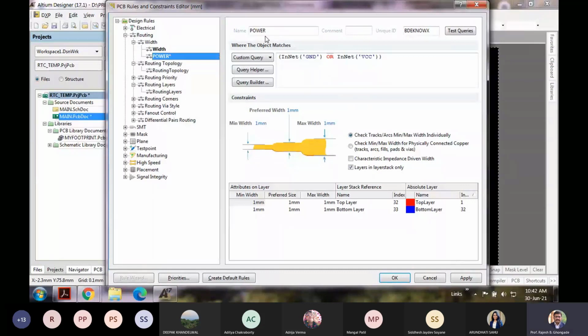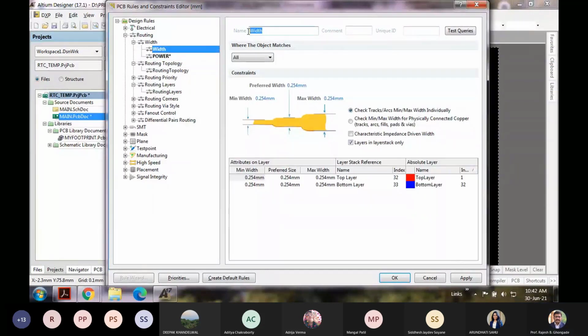We call this rule signal. And of course, all the tracks should follow this rule except for VCC and ground. So I'll just make this 0.5.